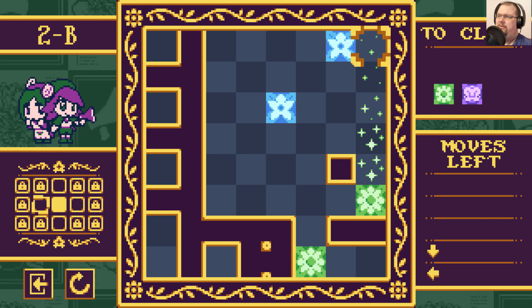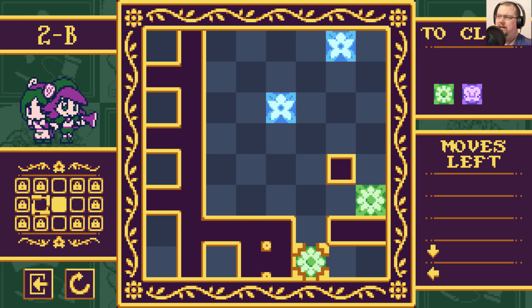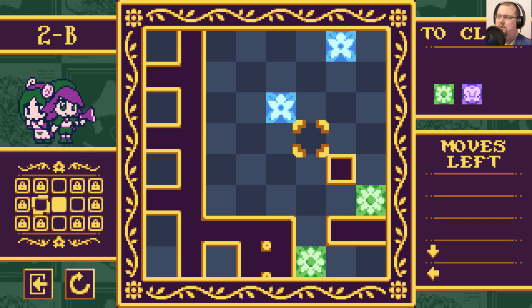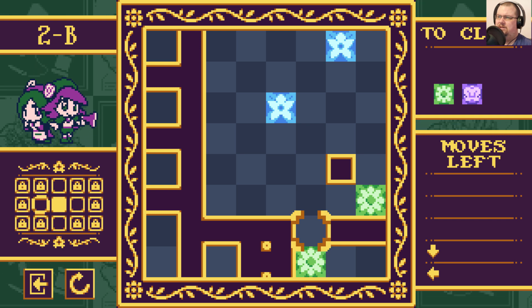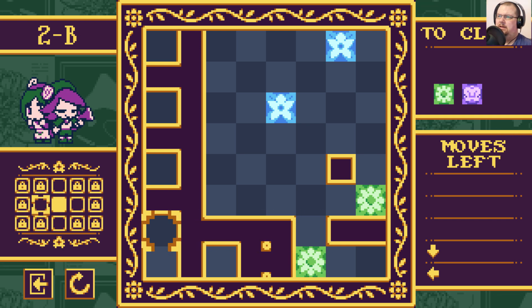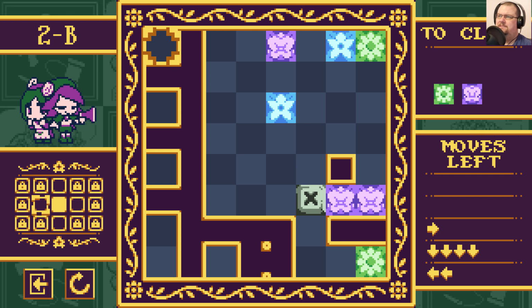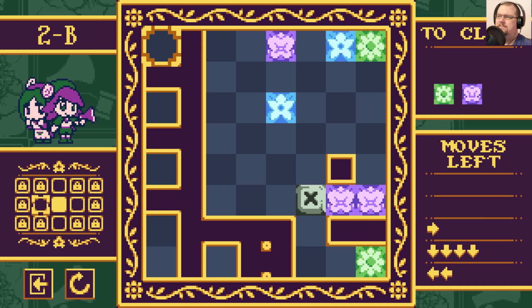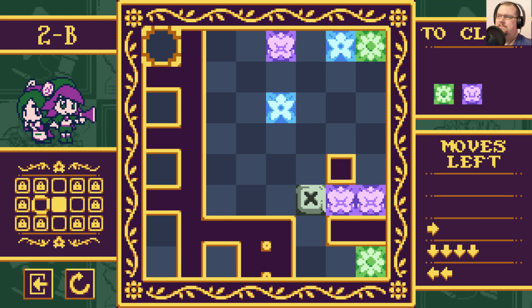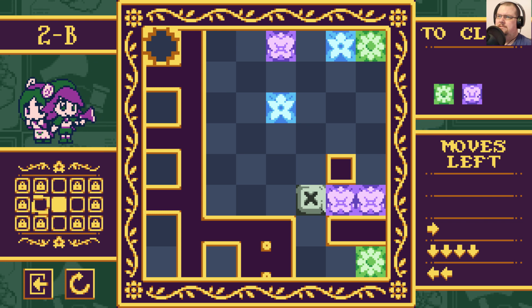Because this needs to come down, and that needs to go left, but it needs to stop there before it can go down again. And if we move that down, we don't have enough moves to move this green one down and finish it. Okay, so we probably need to use some sort of clever shockwave mechanic instead.